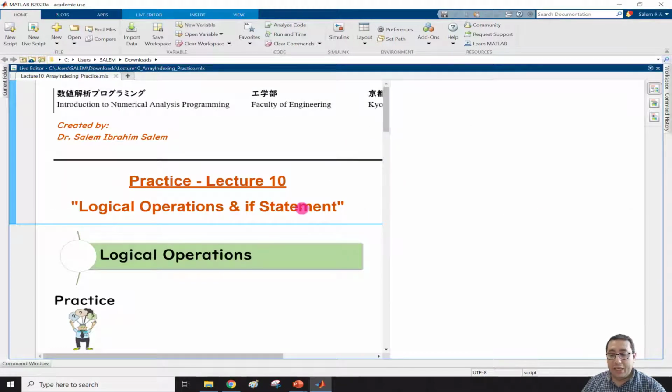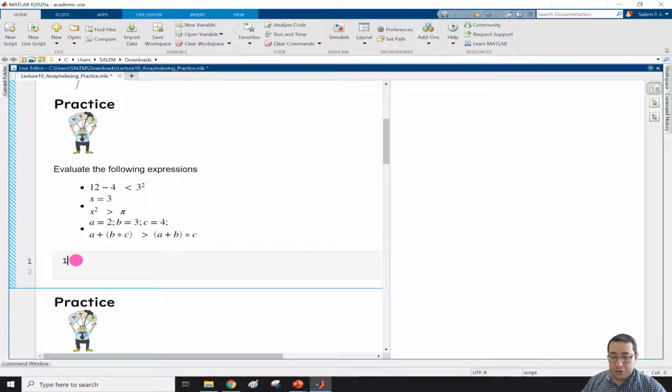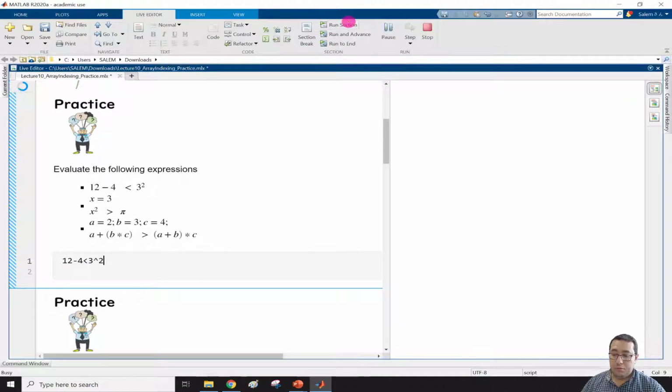I created that layout for myself. And the first question is, 12 minus 4 is less than 3 to the power 2. Let's run it to check what the output will be. The logical output says true, which means 1.